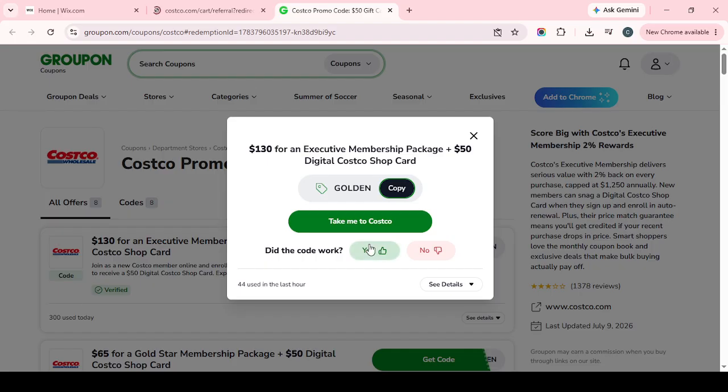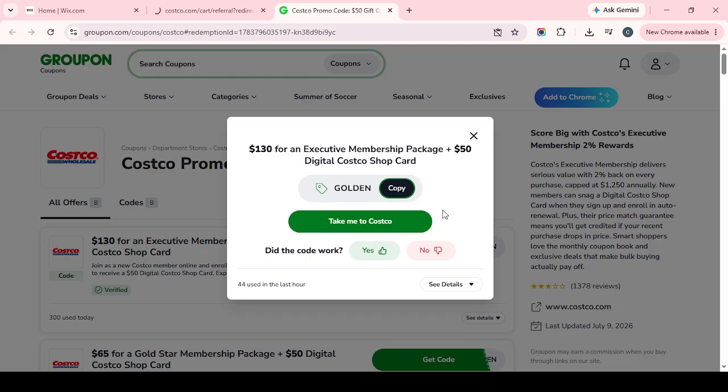Go ahead and select one of the leading coupon aggregator platforms from the results list. Click the result that looks most trustworthy and relevant to Costco promo codes for 2026. In general, it's helpful to choose a well-known site with a clear layout and visible deal information, since that makes it easier to review available promotions.